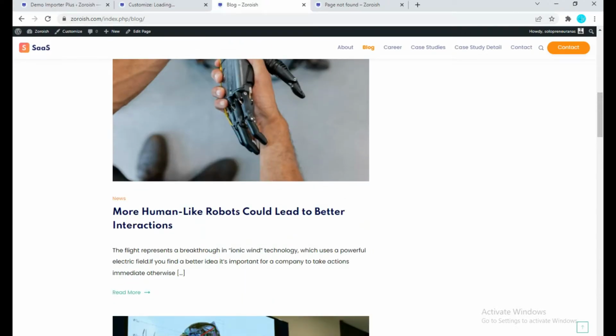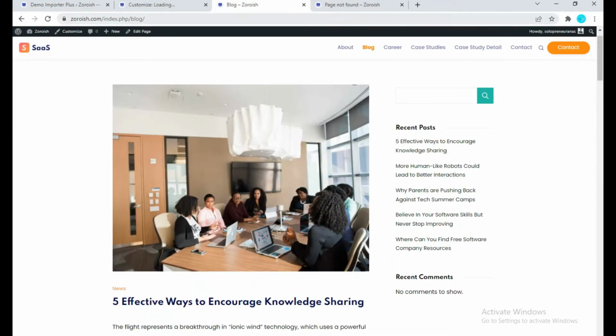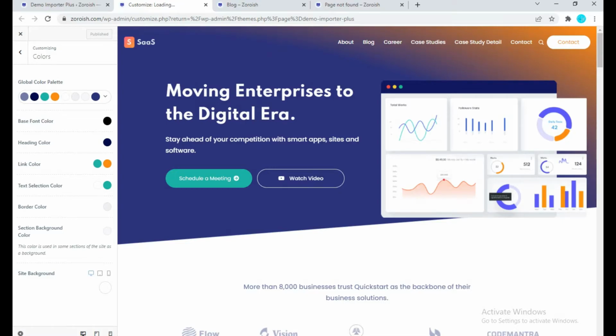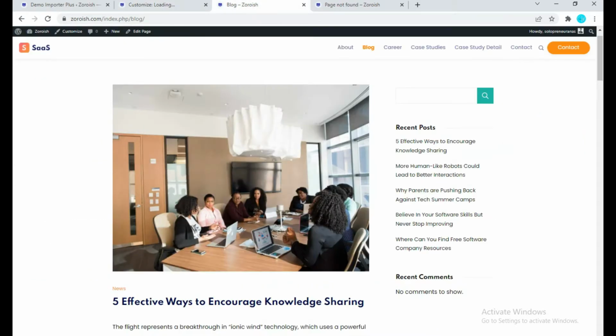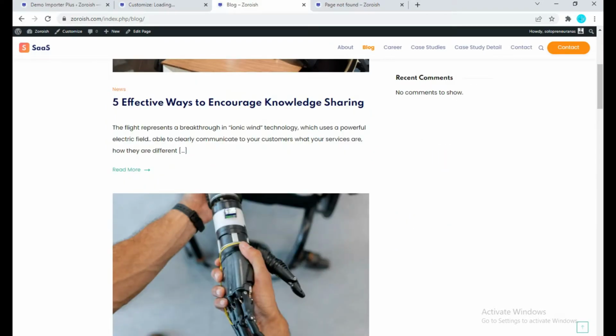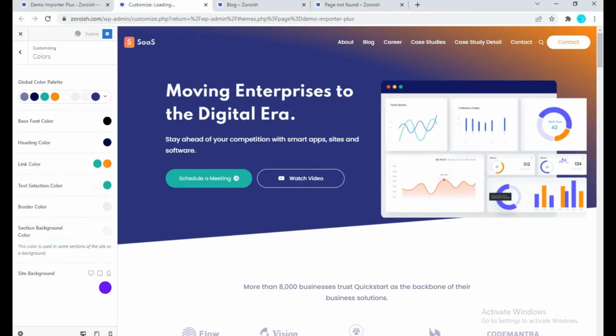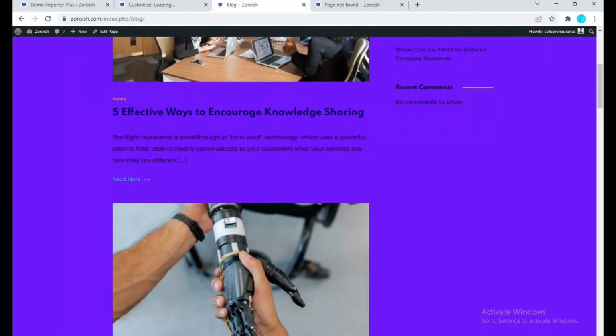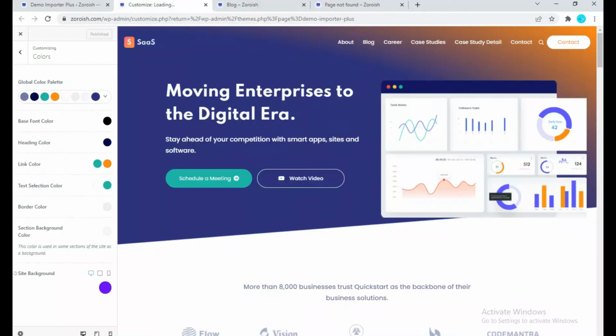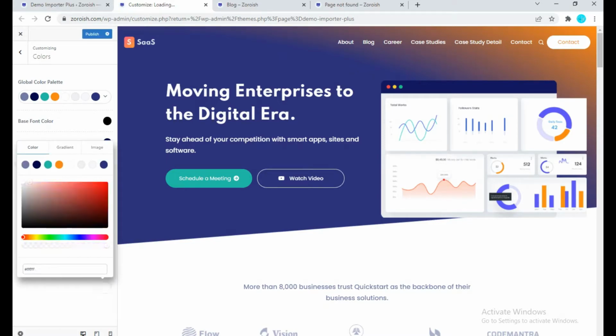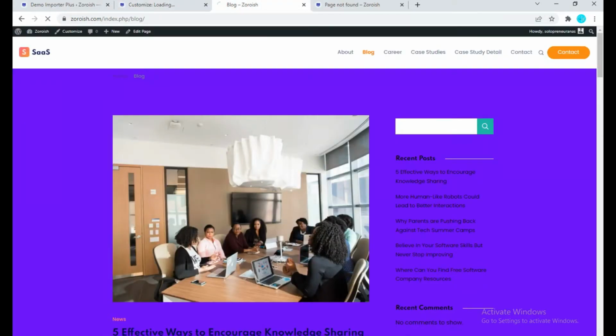It means that if you want to play with the colors of your text or anything else on your website, then you have to go to this color section. Over here you will be able to change the colors of links, text, border, section, and if you want to change the background color of this website, currently it is white, but if you want to make it another color, like blue, click on publish and refresh, now it looks very bad. So let me make it default, but I'm telling you, over here you can do all these settings.